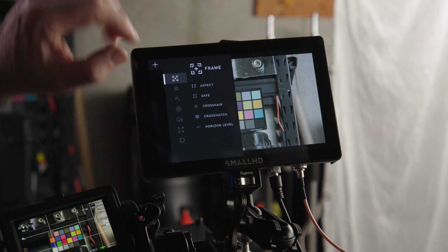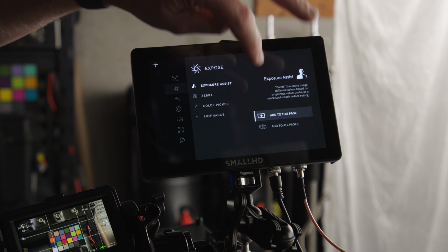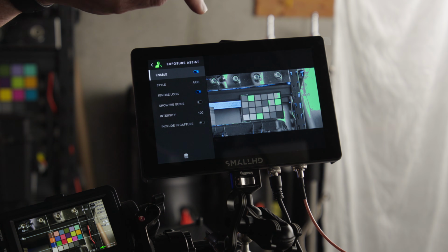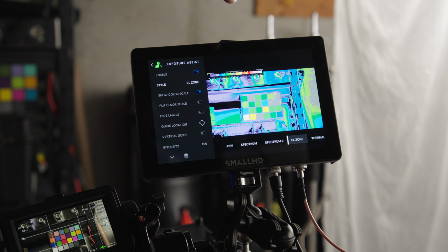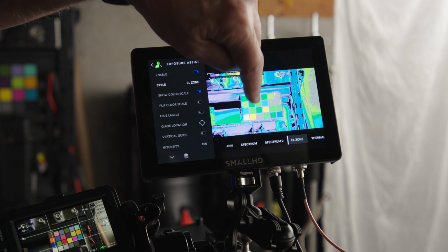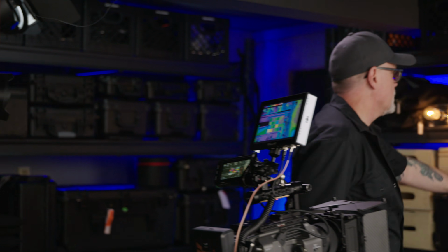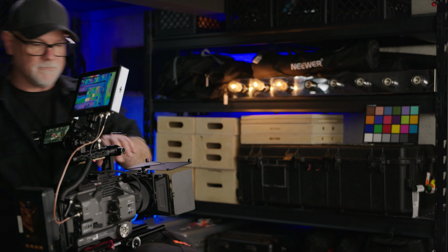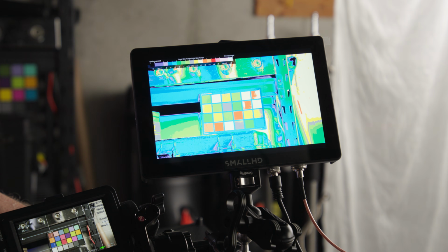So the second one, we're going to have our EL Zone system. So that's going to be down on our exposure assist. Okay, add to this page. All right, and then I've got to change my exposure assist style, and that is going to be EL Zone system. Perfect. Great. And show color scale, I like that. Yep. Great. Okay, so the cool thing about the EL Zone system is you see this middle gray. So middle gray is way over here, 1/3 from black. And when that's exposed correctly, it should be gray. Too dark, right on the money.